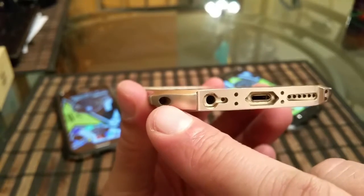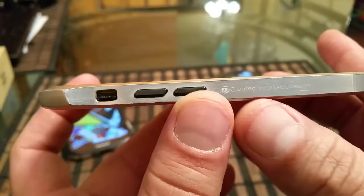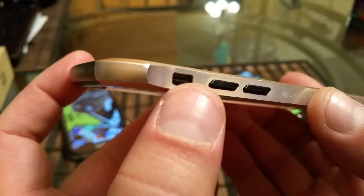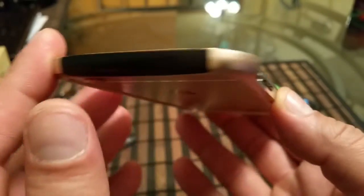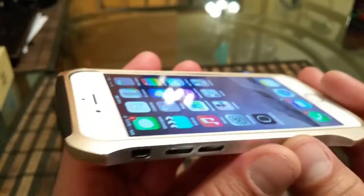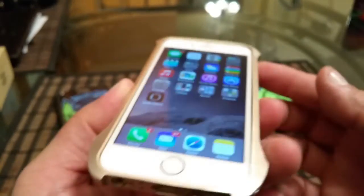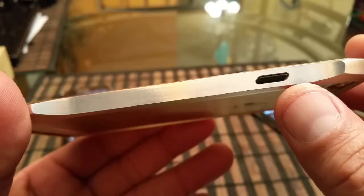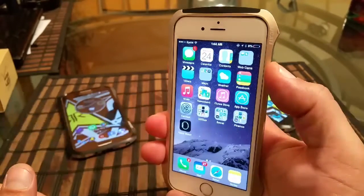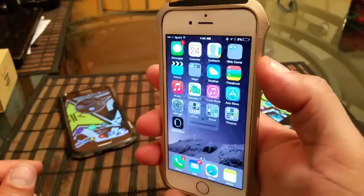Here's one of the screws and here's the other screw — this is a two-piece case. On the side we see 'Created by Draco Design,' here's the volume rocker up and down, and this is the mute button. On top there's a rubber or plastic piece — similar to the one on the bottom that was removed because it was blocking the audio jack. On the other side is the power button. The power button and volume rocker are both very solid and responsive.